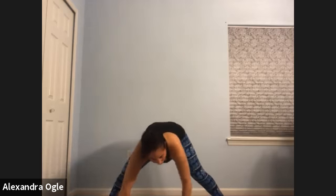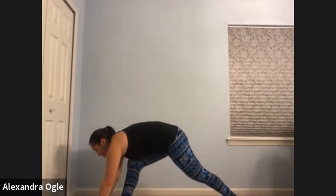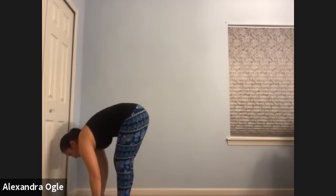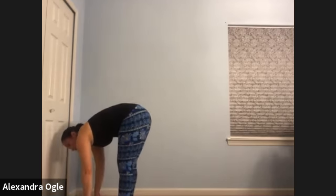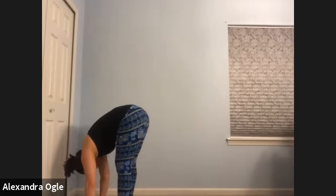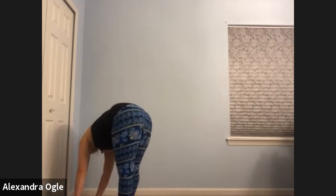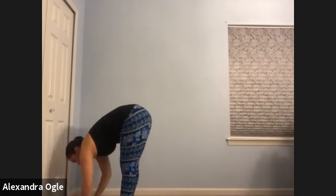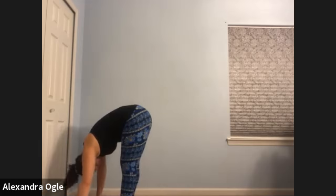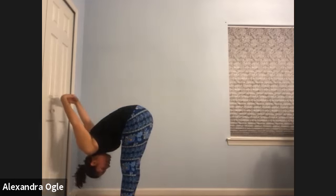And on the exhale, push yourself back up to center. We're gonna turn towards the front. Bring our back foot up, stepping our feet hips width distance apart and just kind of hang loose for a little bit, feeling that forward fold. If you feel like you need to shake out your legs, that was a lot of stress, then go ahead and do so. Any area that you need to serve, that's what I want you to do. If you want, take your hands, clasp them on the back, rinse out your shoulders.